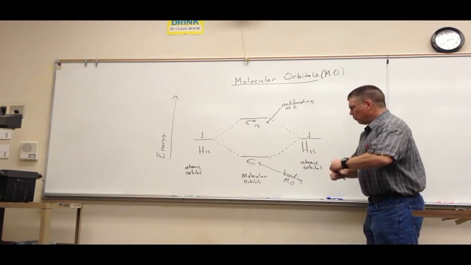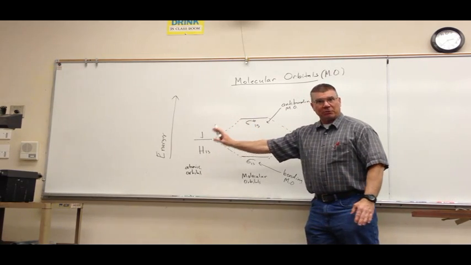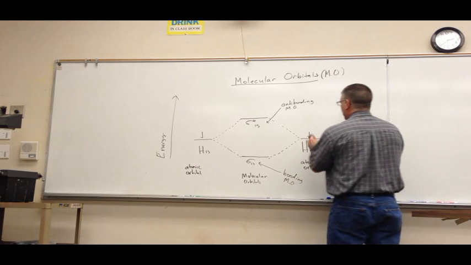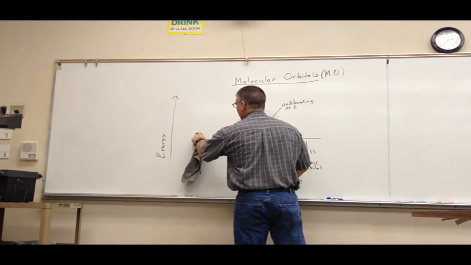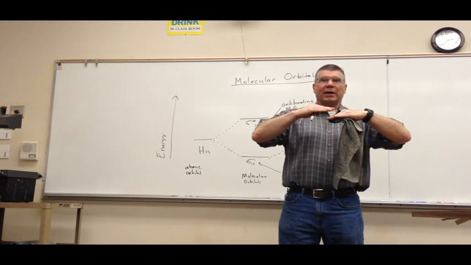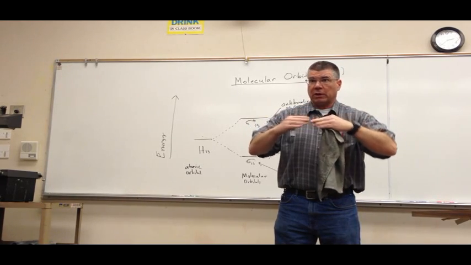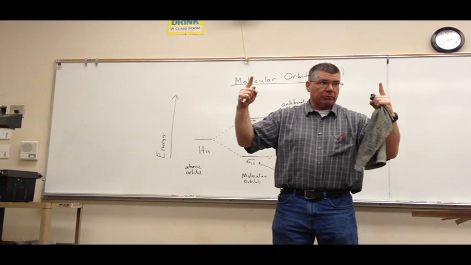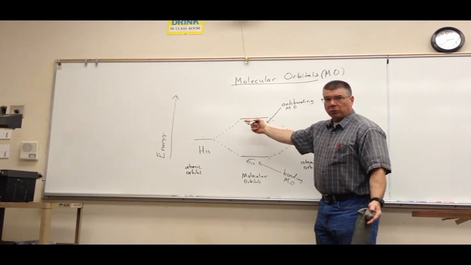So the way we do it is we start out with the electrons on the individual atoms in the atomic orbitals, and then we take them and put them into the molecular orbitals once they form. So those 2 atoms now are close enough together to where the molecular orbitals have formed. We have the same number of electrons. We started with 1 electron here, 1 electron there, 2 electrons. We put them into the molecular orbitals now using all those rules.